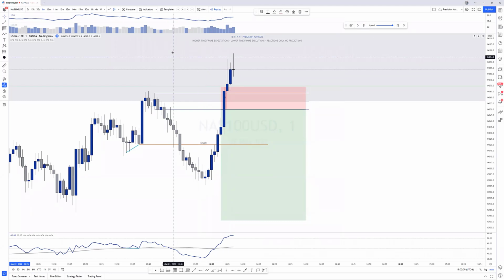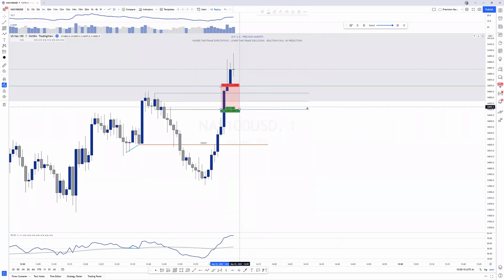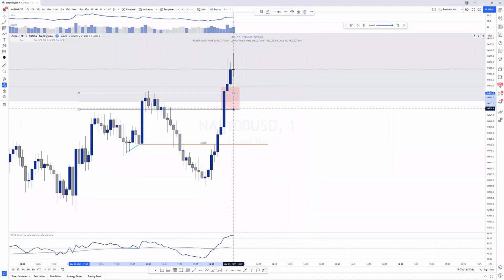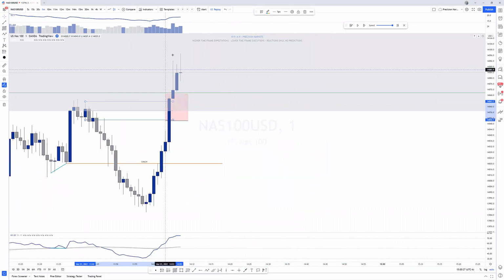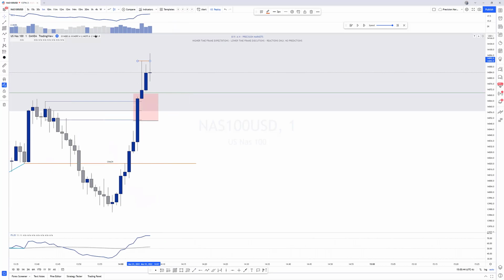All right, here's something to pay attention to. I've mentioned multiple times that I want to see opposite colored candles. I really want to see that interaction, and that gives me more confidence in a zone being strong or not. But the other thing that I also pay attention to is the wicks. So you have this wick high, that wick lower, and then you have that wick higher. So essentially, on a lower time frame, there was a type of interaction. So if price ends up coming past this low, I would put, and let's see if that happens first.